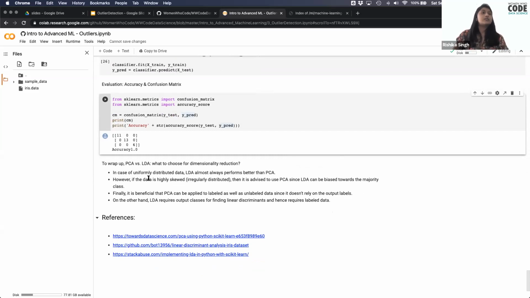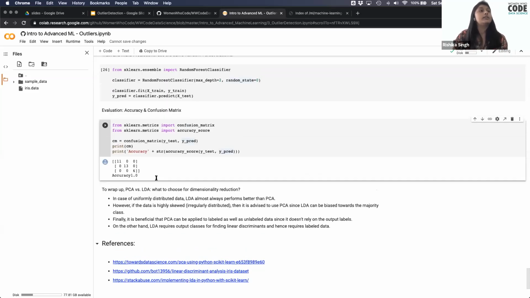And the reason why it's doing so well is because not only does our data set not have any missing values, but it's also very well balanced between the 3 different iris classifications, as we saw when I did the exploratory data analysis, which is highly uncommon for any real world data sets. That's one reason why this iris data set is so commonly used.